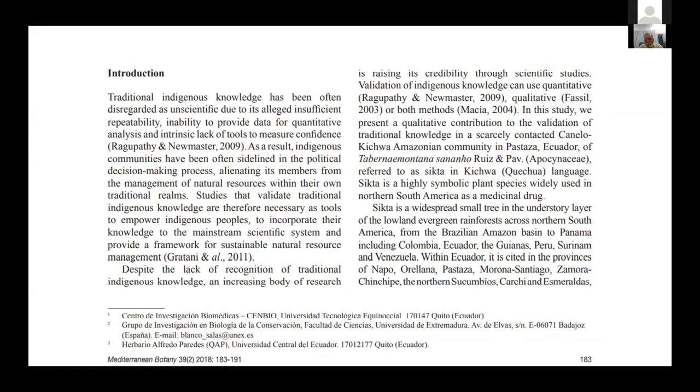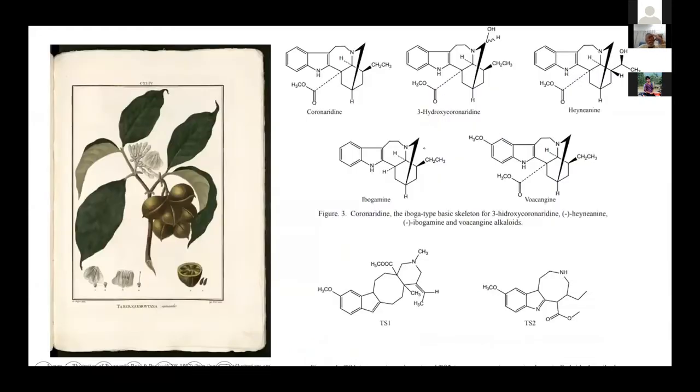It is found in many parts: Brazilian Amazon, Colombia, Ecuador, Guinea, Peru, Venezuela. So it's widespread. Obviously, the knowledge of this plant will be widely shared by various communities. So let's go further. And so this is the plant and various compounds that have been identified. Some of these may be possible for synthesis, in which case you will not draw upon the biodiversity and you will be able to use synthetic compound.